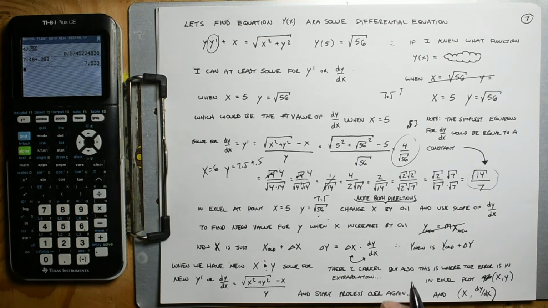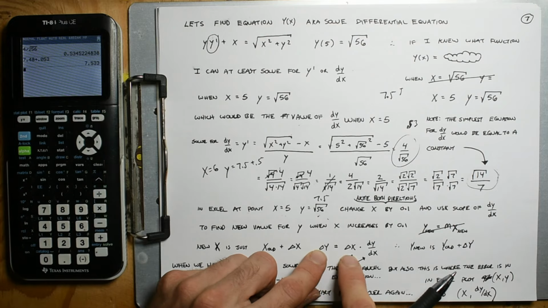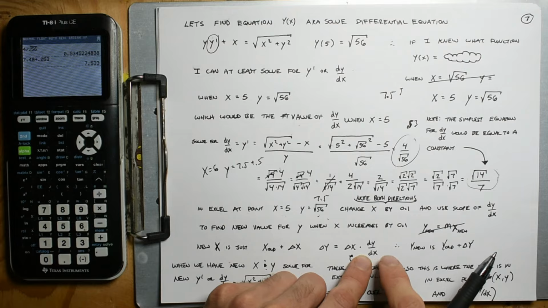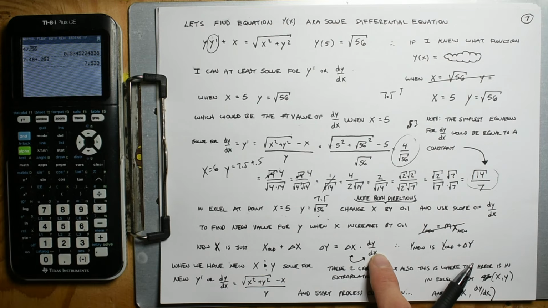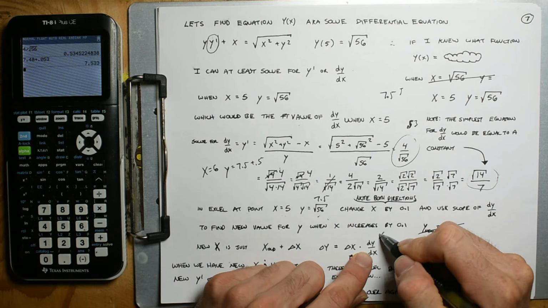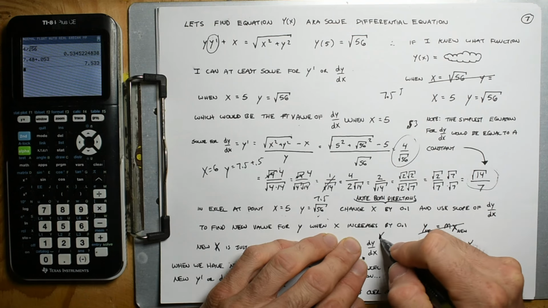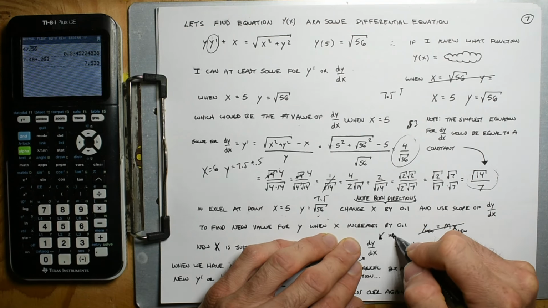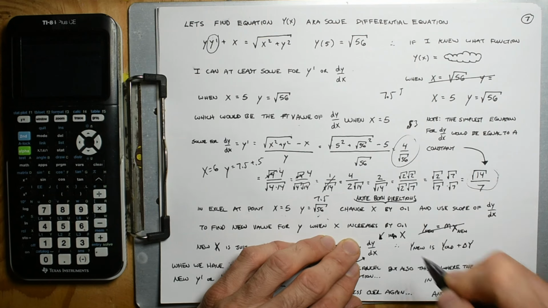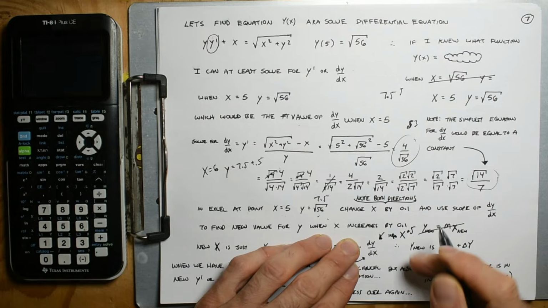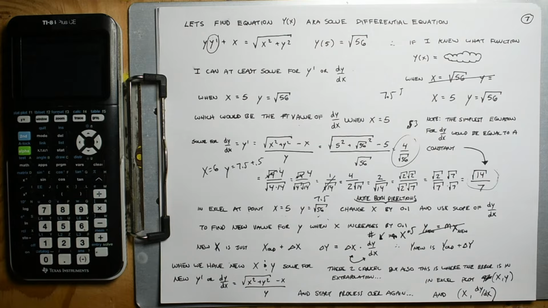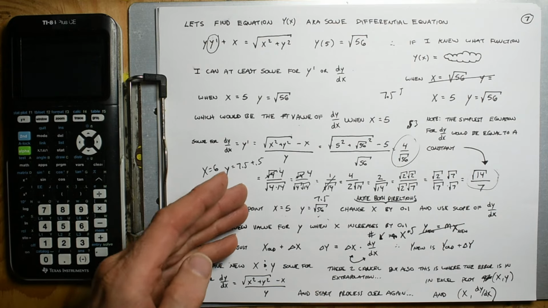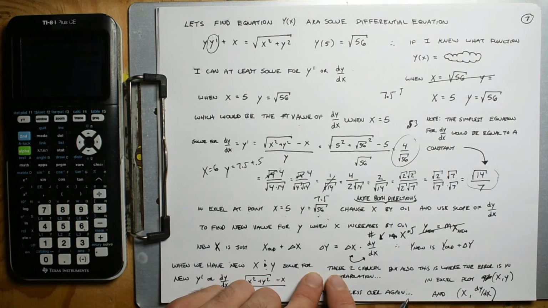Cool. So the change in y is going to be that 1/10 times that slope, the rate of change, dy/dx. This is the value of the differential equation at the chosen input. The input is x equals 5, and that is the value that we're getting. Cool. So when we have this new x and y value, now what are we going to solve?